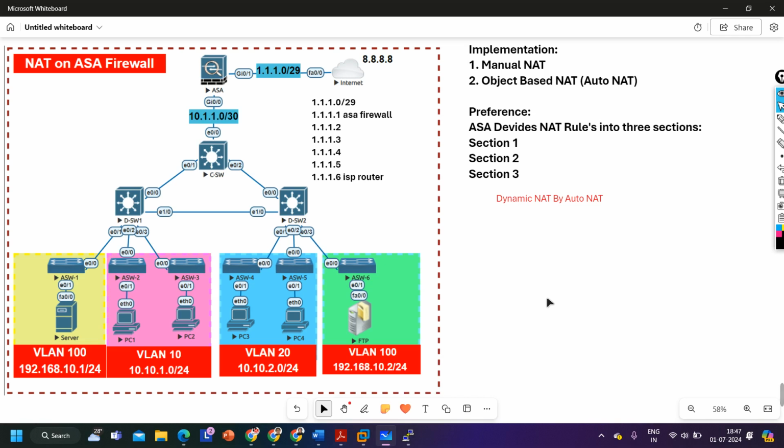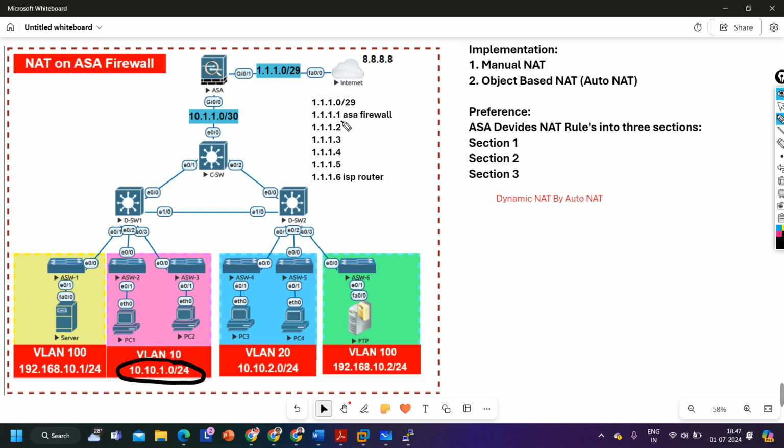So yes, how many objects are required, guys? If I want to translate complete subnet, that is 10.10.1.0/24. Here you can see the subnet VLAN 10 subnet 10.10.1.0/24. So I want to translate complete subnet, that is 10.10.1.0/24, to a range of public IP addresses, right?